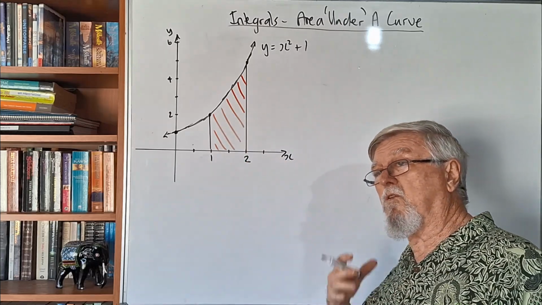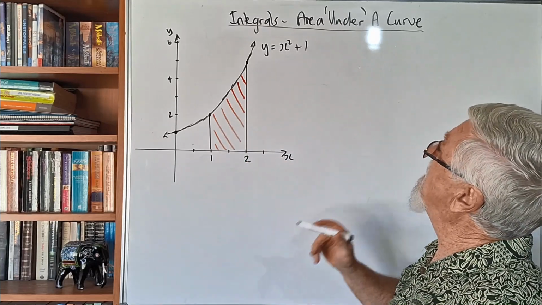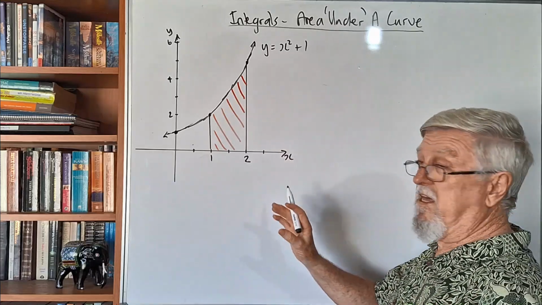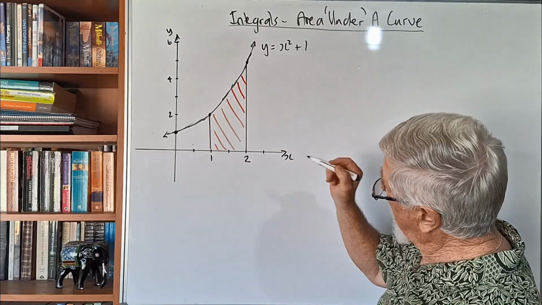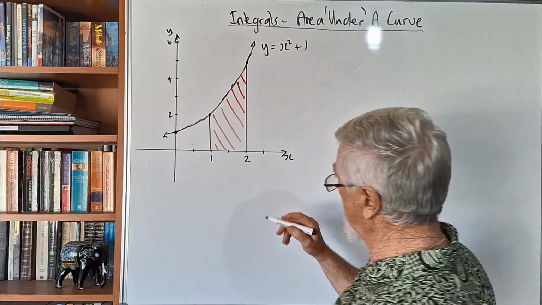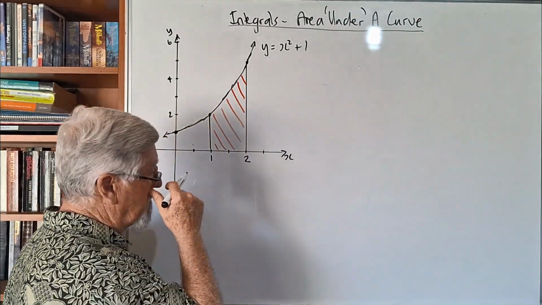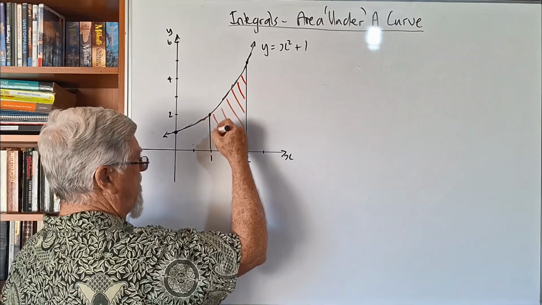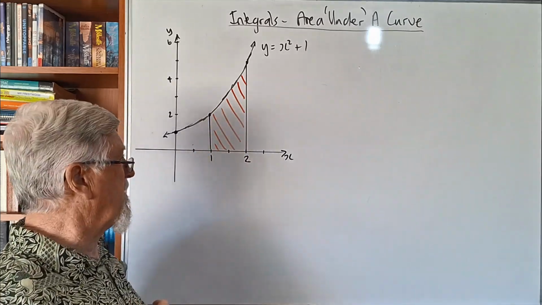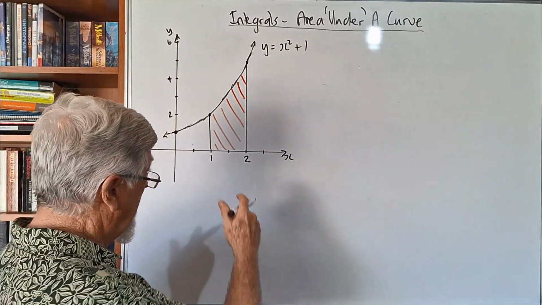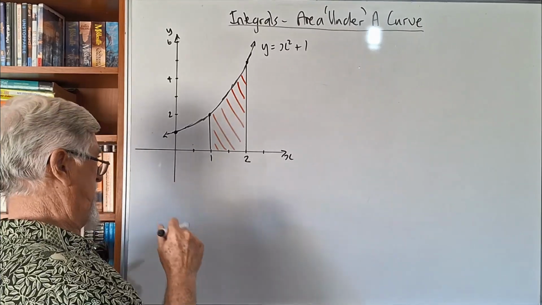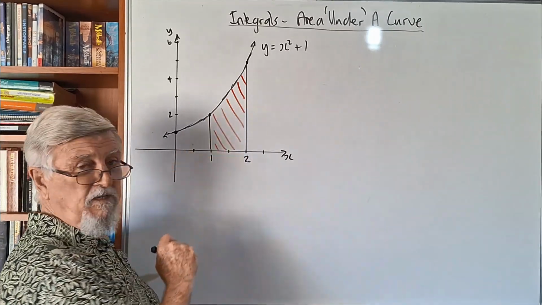Now, traditionally, what I understand, what I believe happened, is people knew that they needed to calculate shapes where they needed that sort of area. So when they're calculating that, they could simply make up a whole lot of boxes and count the boxes, and the smaller the boxes, the more accurate they could do. But what they actually did was make lots of skinny rectangles. A lot of you should have already learnt that, but if you haven't, there's lots of skinny rectangles. If you made 10 skinny rectangles, you could get a fairly accurate approximation of that area.